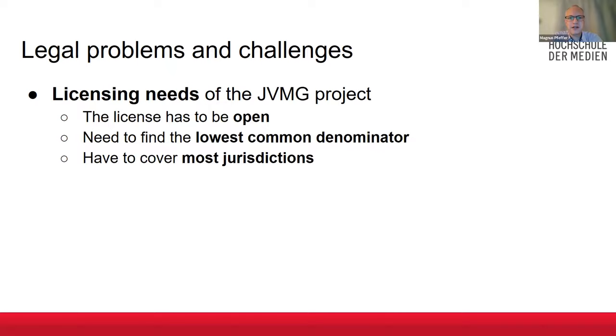And there is also the need of our and similar projects. We just need a license for all the data that has to be open. It must be possible for researchers to use the data in any way that they see fit. And then again, the licensing needs to find a compromise between the needs of the researchers and openness, and the legitimate concerns of the communities and their already existing licenses. And on top of all this, these licenses should work in most, if not all, worldwide jurisdictions, which is really tricky because copyright law in the EU, in the US, and in Japan, which is the focus of our project, is already very different.